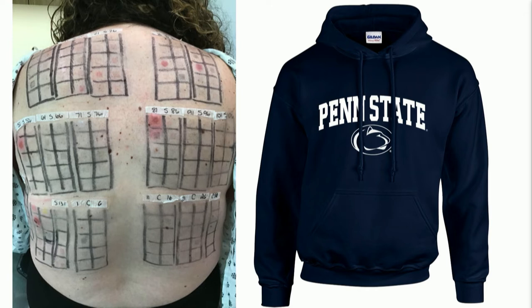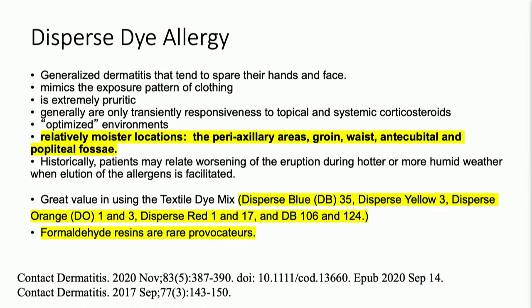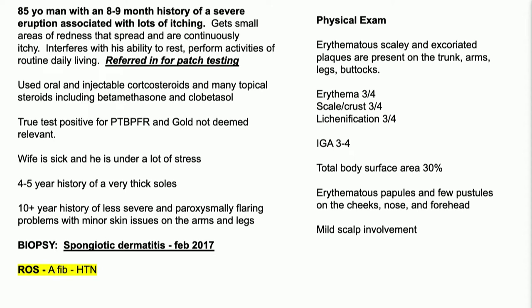Wash your clothes and sweatshirts before you start wearing them. You don't take the underwear out of the package and put it right on — just general contact dermatitis advice. It's not a personal hygiene preference; just wash this stuff out. If you were to hand wash a blue shirt in your sink, you'd have all kinds of blue dye sitting in there. So blue dye, very important. If you like patch testing — and I hope you do — if you're seeing inflammatory dermatoses, get this into your repertoire. There's something called the textile dye mix, which rolls up a lot of the really important dyes in just one patch test.